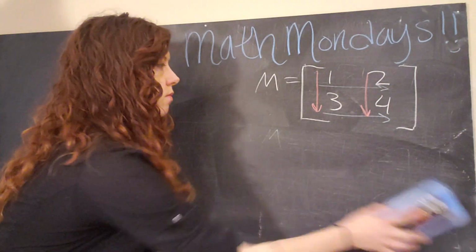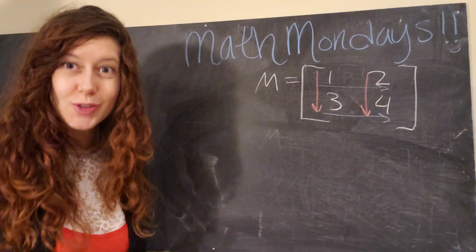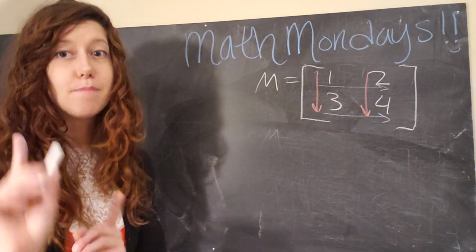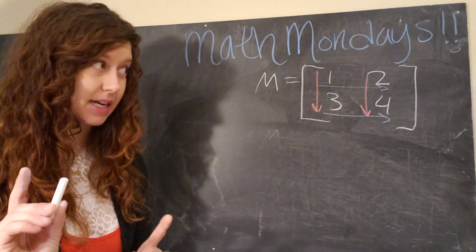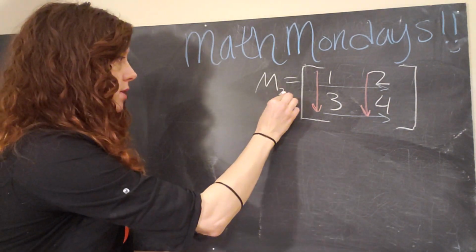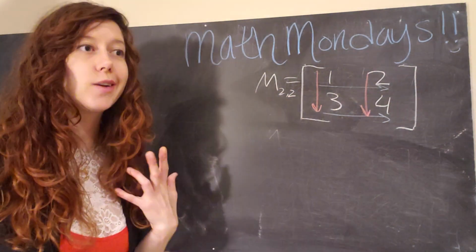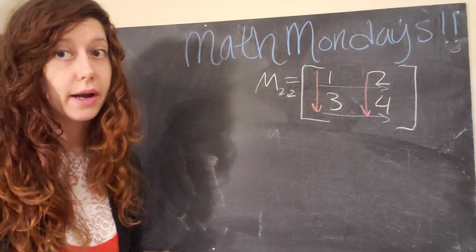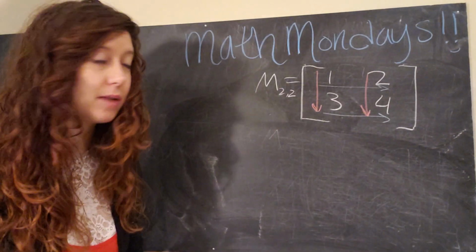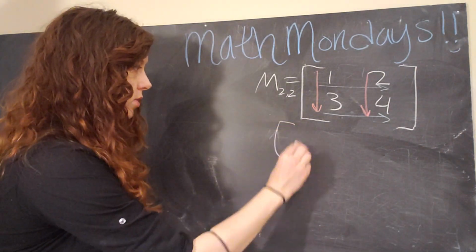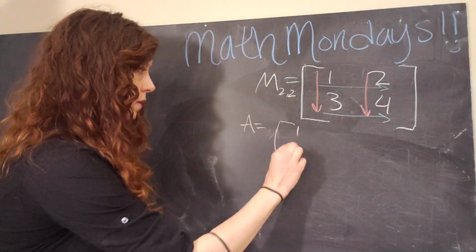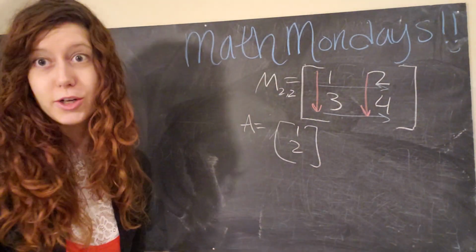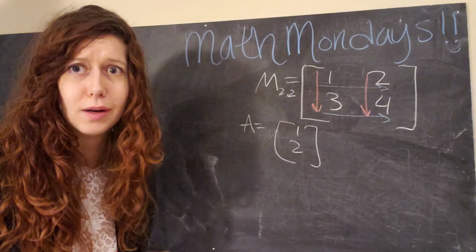Okay. So we can also add and subtract matrices, but they must be the same size. So if our matrix is 2 by 2, I can only add or subtract matrices that are also 2 by 2. And that makes sense, right? Because if I have a matrix that looked like this, and I said add these together, the question would be, well, how?